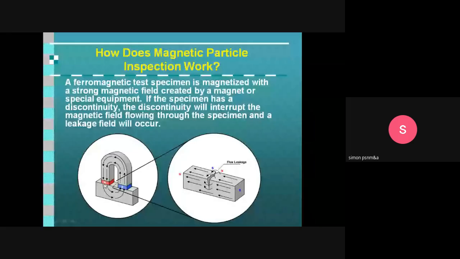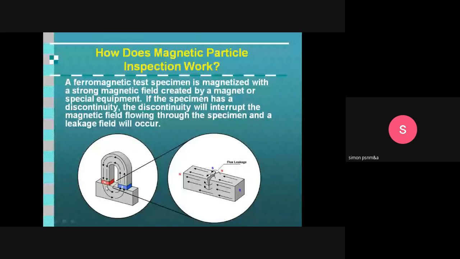You can see the test specimen is magnetized, and the magnetic lines of force are as shown in the figure. The discontinuity will interrupt the magnetic field flowing through the specimen, and a leakage field will occur.